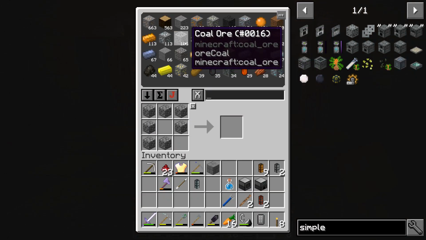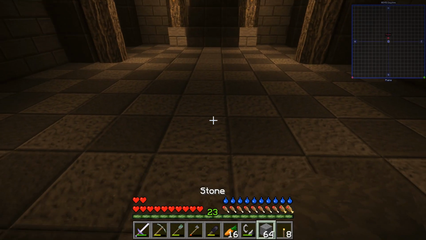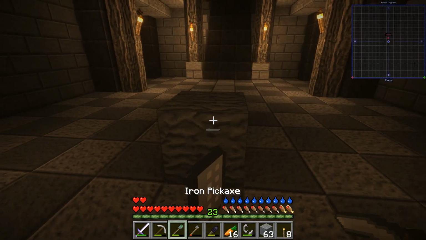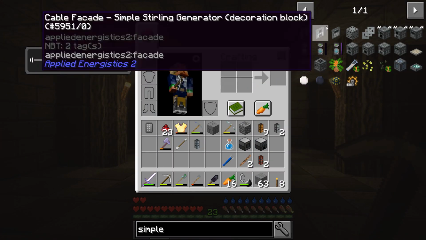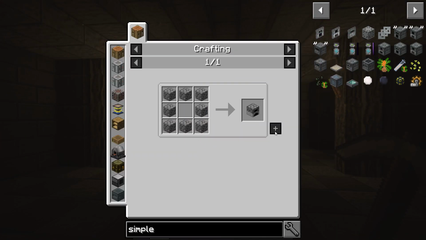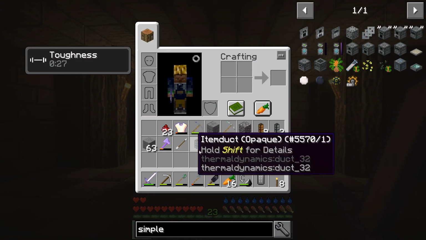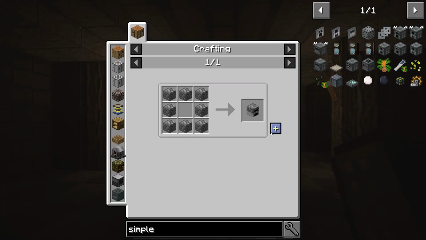Oh my goodness gracious, we're out of cobblestone. That's all right. Watch what we're going to do here. Boom. And let's change that out to this one. Perfect. Okay, simple powered furnace. Just get ourselves a furnace. What is there? And now we're going to craft up one furnace.